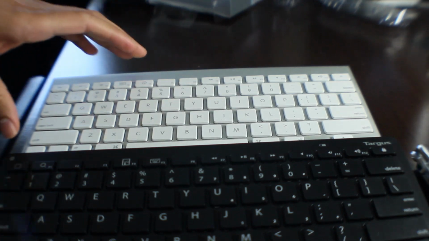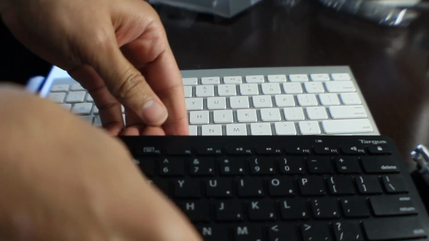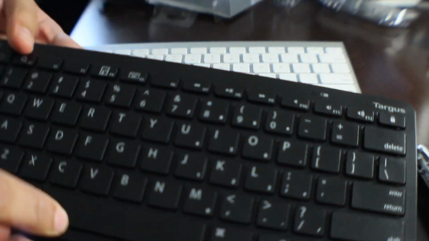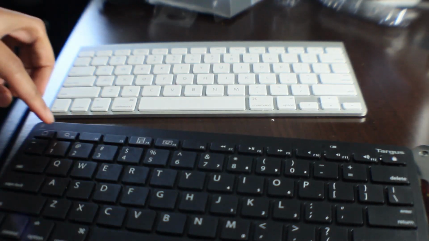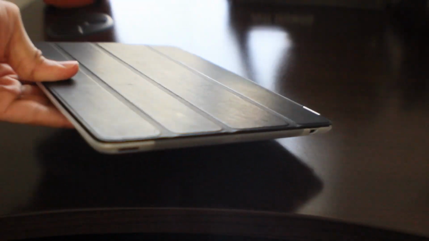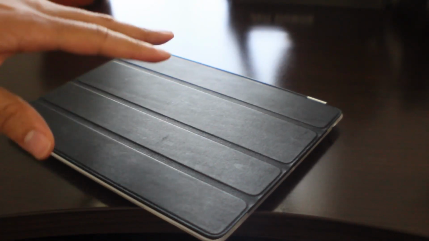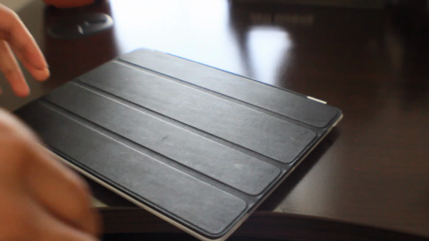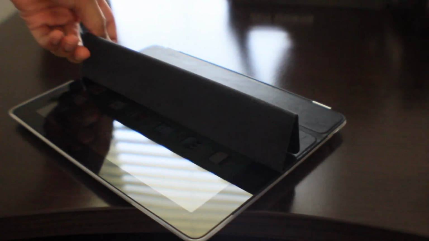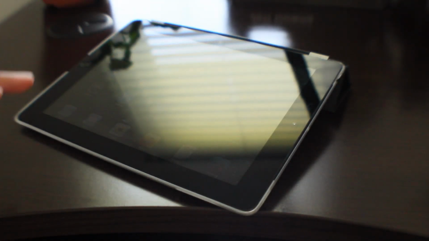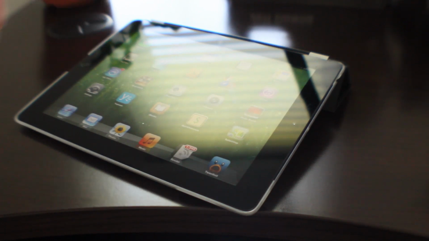Now this keyboard, the reason why I chose this is, well, it's black. It matches the iPad, the black iPad. And not only that, it's lighter than the Apple keyboard, and it has dedicated keys for the iPad. These perform specific functions for the iPad. It just looks good with my black smart cover. It's lightweight. It doesn't actually take away my normal keyboard. I like to keep my normal Mac keyboard at my desk at all times, so I don't have to take that with me. I could throw it in my glove box or whatever I want to do there. So if you have the smart cover with the iPad, that works out perfectly with this keyboard.